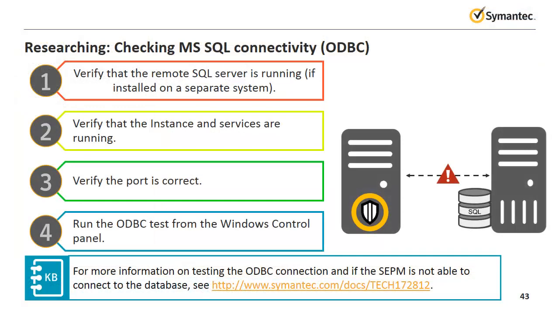When troubleshooting MS SQL problems, verify the following: that you've specified a named instance during the installation and configuration, and also make sure that SQL Server is running under Windows services. You can also see the SQL Server service running on TCP port 1433. To verify communication to the remote database, run an ODBC test to ensure connectivity. To gather more information, examine the SCM server log under Tomcat logs in the SEPM install directory for possible indications of the cause. For more information, see the KB articles shown on the screen.